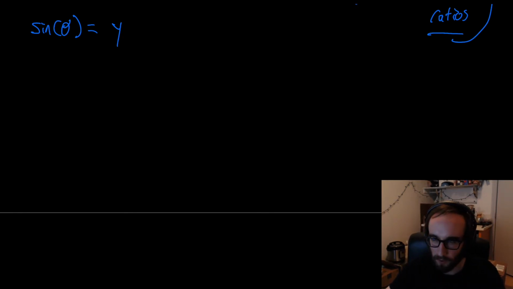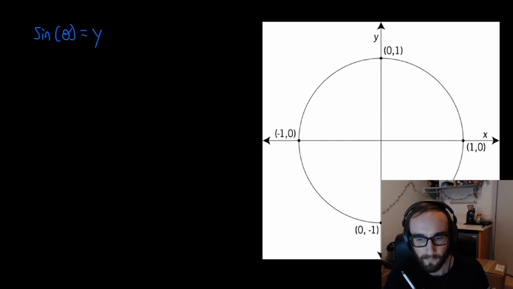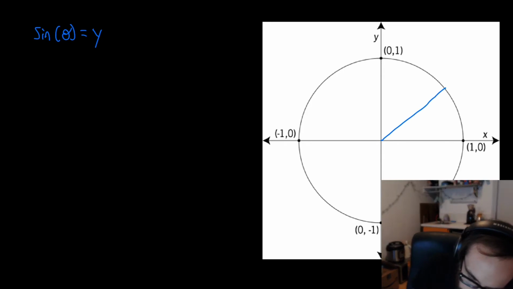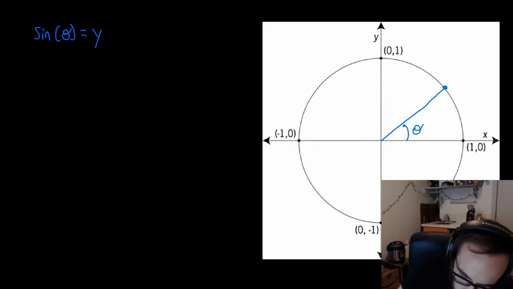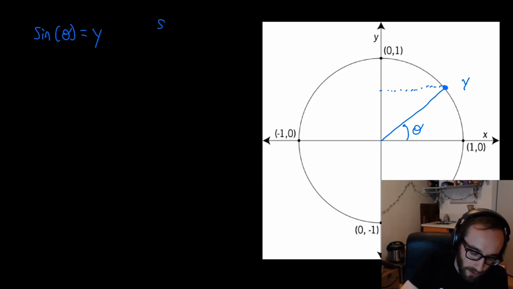Let me pull up another unit circle really quickly. Okay, so sine of theta is equal to y, so we have some angle theta, as I drew before. Theta is our angle from our standard position. The positive x-axis is where we're starting. And then this point on the unit circle here, and we're looking at the y value of this point. And so whatever angle we input, we can look at the unit circle, identify what point we're intersecting the unit circle at for that terminal side, and then find the y value, and that's our output for sine as a function.